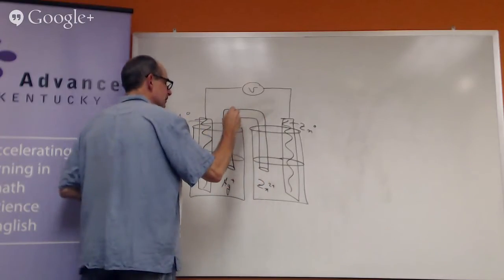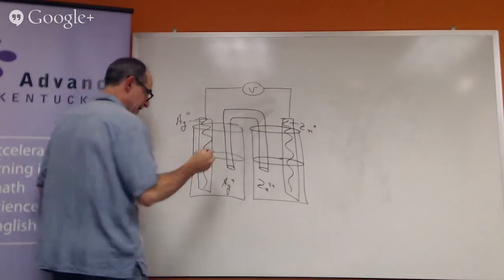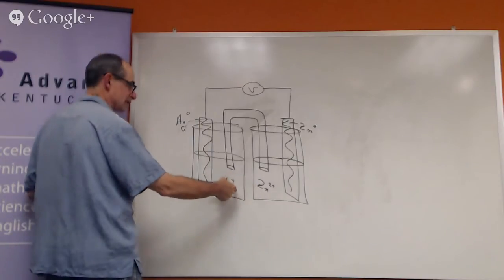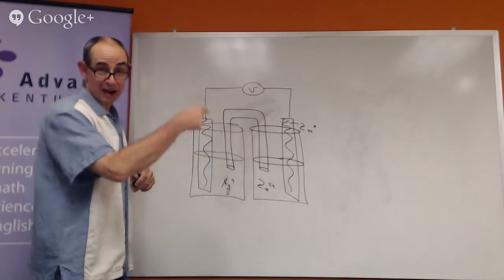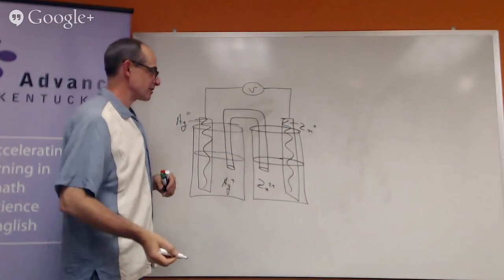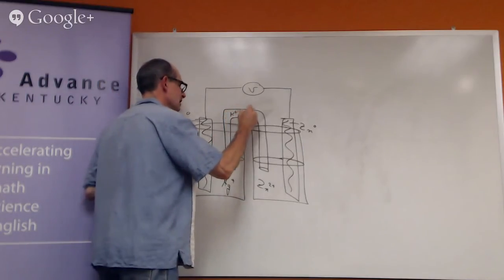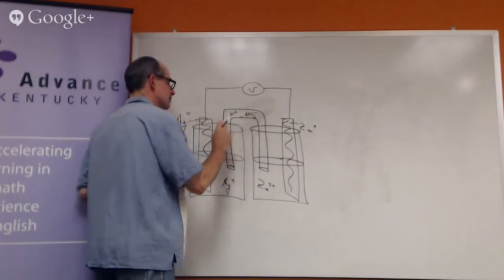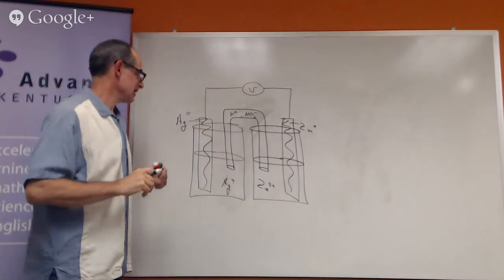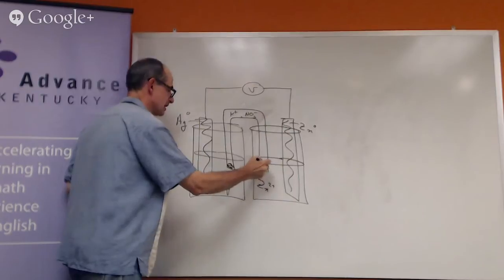And the salt bridge is typically just an aqueous solution of an ionic compound that is unreactive. It will not react with silver ion or zinc ion or nitrate ion or sulfate ion, but it's going to turn out that the nitrate ion and the sulfate ions here are all spectator ions and will not play a role in the net ionic equation. So I'll just put in K plus here and NO3 minus, since potassium nitrate tends to be unreactive.